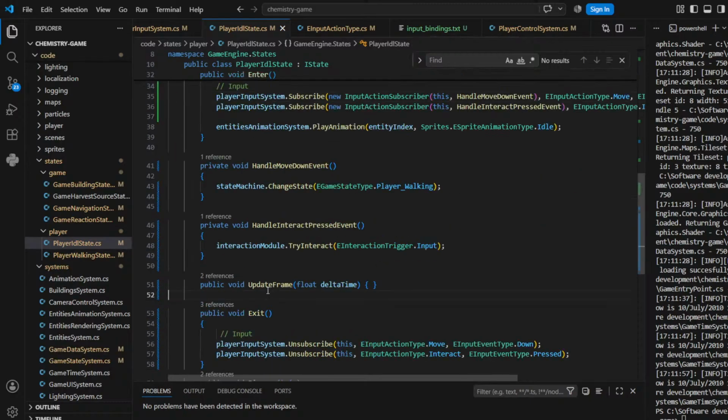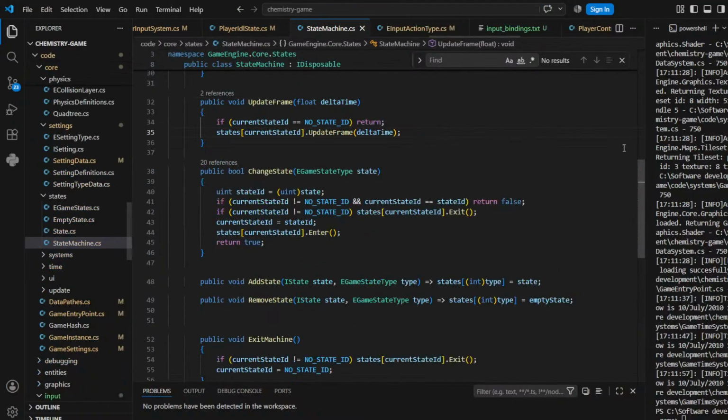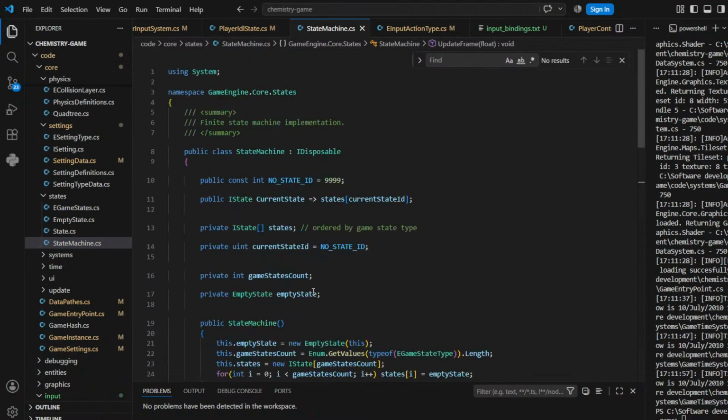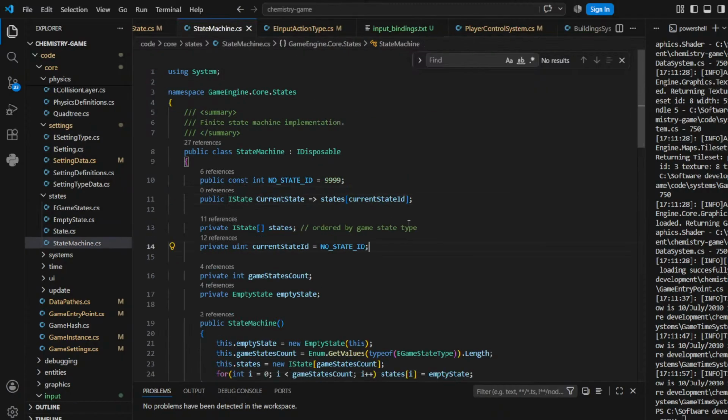So what I could do for this update, because this comes from the state machine, right? Instead of that, the state has an update frame method. We could do that, the state requests to the state machine.